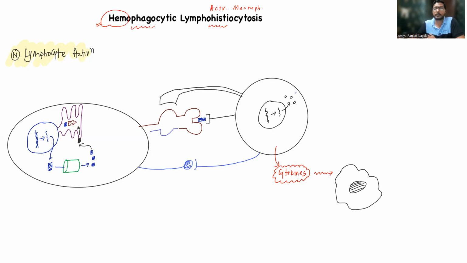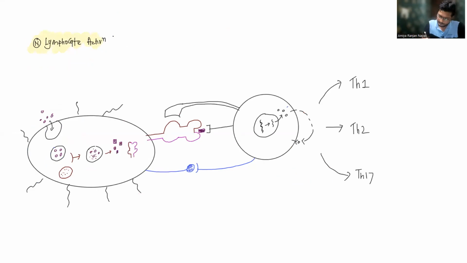Now, before understanding this topic well, first of all, we need to understand some of the basics of T lymphocyte activation and how macrophages come into the picture. Those basics have to be clear before going into this topic. So we'll discuss briefly the lymphocyte activation, especially the T lymphocyte activation. As you all know, we primarily have two types of T lymphocytes. One is the CD8 plus T lymphocyte, which is otherwise known as the cytotoxic T lymphocyte, and we also have the CD4 plus T lymphocyte, which is otherwise known as the T helper cell.